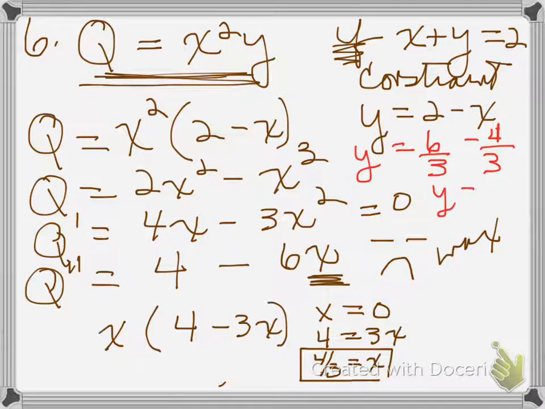So given that, y will be 2/3. So now I have two answers. x equals 4/3 and y equals 2/3. And I already did my second derivative test, and I said the information, you would write it, but those are my two answers, and I know I have a max because of that second derivative test. Okay, let's go on and we'll do question number 7.